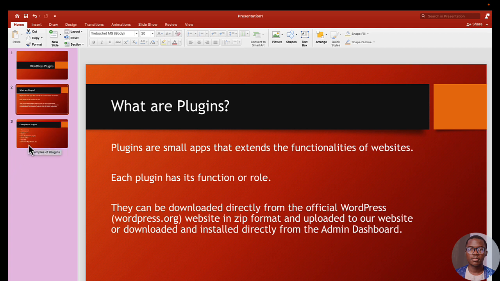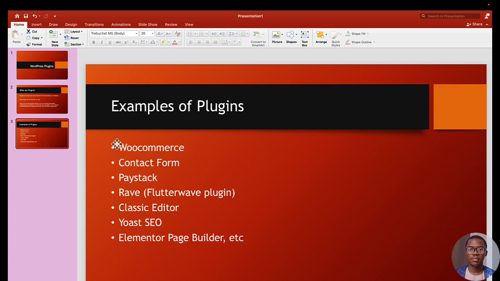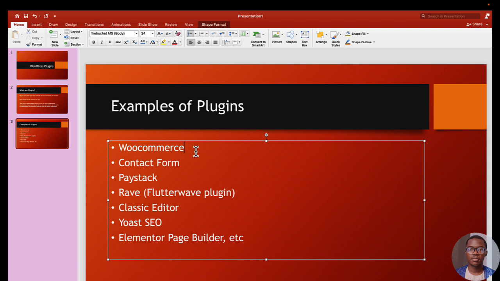Now we'll be looking at some examples of WordPress plugins available, and we have what is called WooCommerce. What this WooCommerce plugin does is that it helps us extend the functionalities of websites, such as including e-commerce, allowing people to buy products from your store. Let's say, for example, you are building an e-commerce platform.